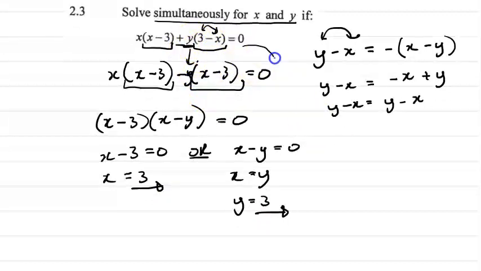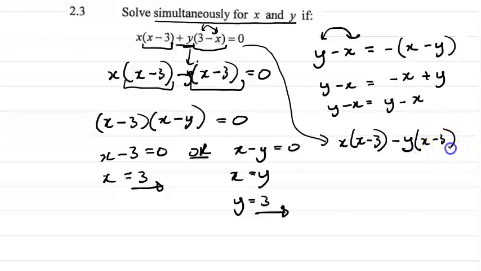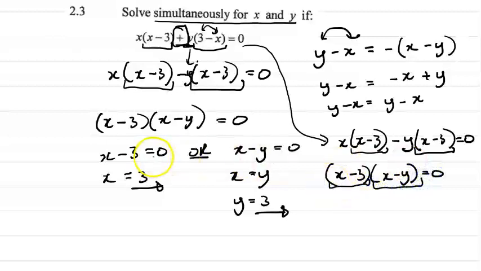Let me just do that step one more time. Let's do it down here. See, you've got x into (x - 3), and then you're going to say minus y into (x - 3) equals to 0. Remember, if you change the sign here from positive to negative, you can swap these two terms around here, and then we removed x - 3 as a common factor. HCF (x - 3)(x - y) = 0, and then we just took both these factors, we equated them to 0, and we solved. There's our solutions. x equals to 3, and y equals to 3.